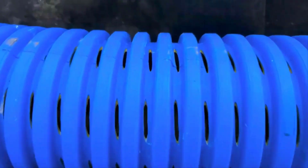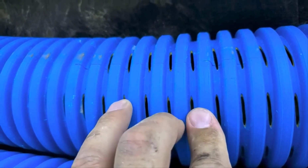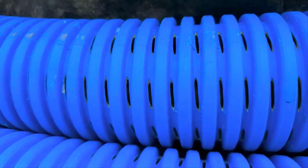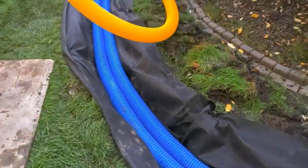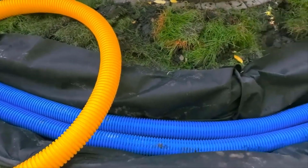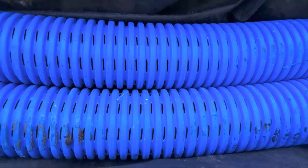Now, see how big these voids are? Any dirt or contaminants will pass right through these voids. They'll pass right through these pipes. Can you believe that? It's awesome. That's why we had Boffman Tile open up the inlets on the high octane. We love the yellow and it moves water, you know, it really does, but it doesn't move dirt like the high octane does.